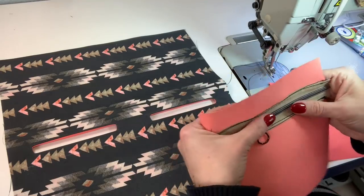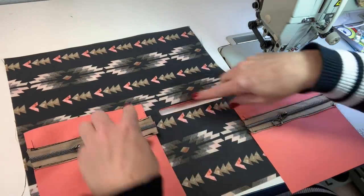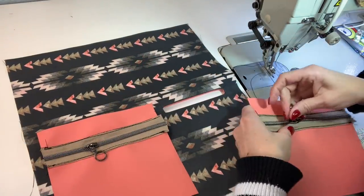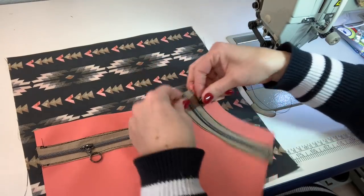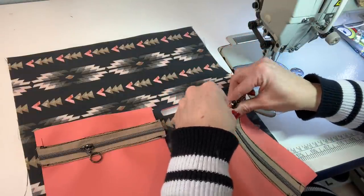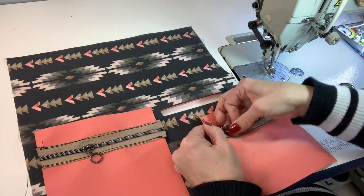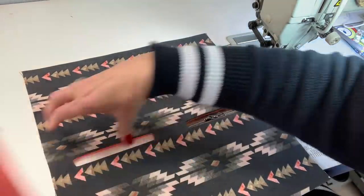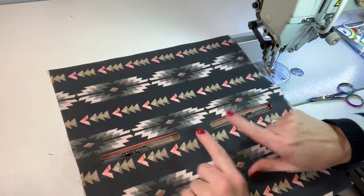So all we're going to do, and I want my zippers, which way do I want them going? Usually you want them going either from here, here, or outside in. And I think I want mine outside in. So I'm going to have to put this on this way. Remember to think about that when you're installing all this. So mine are going to go from outside in. So we want to put our pieces in there like that, right? Just like that.